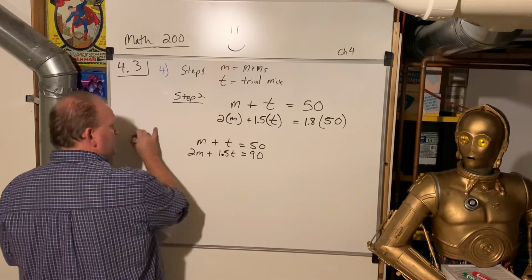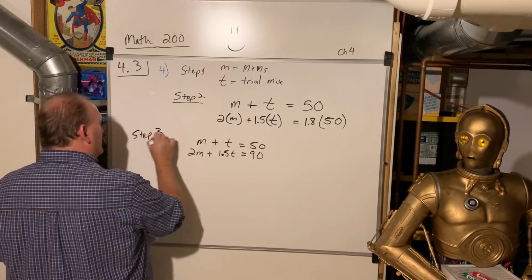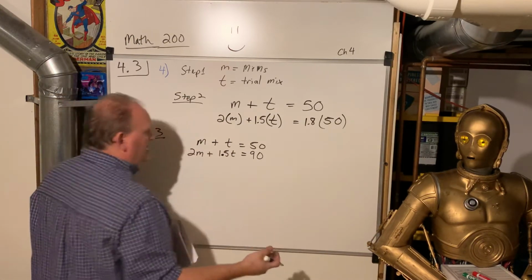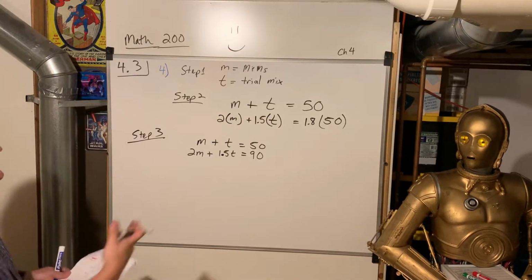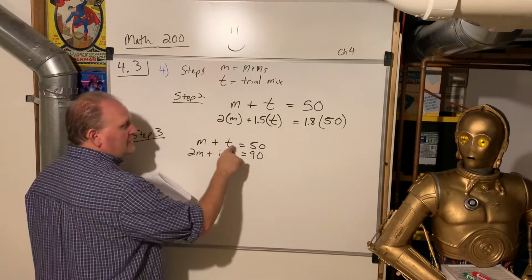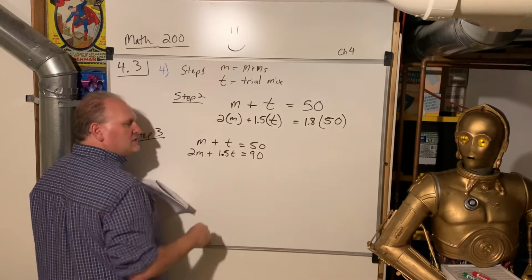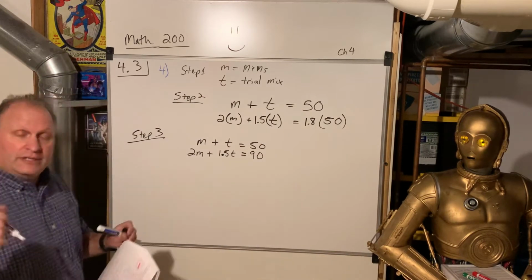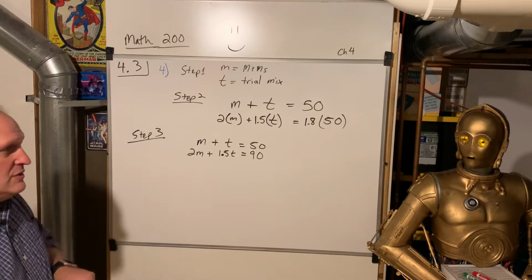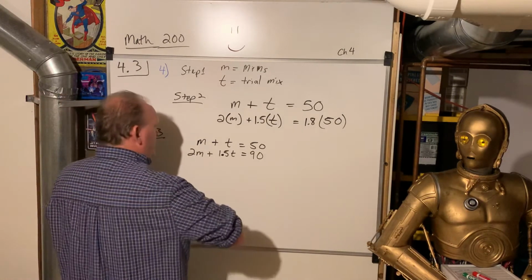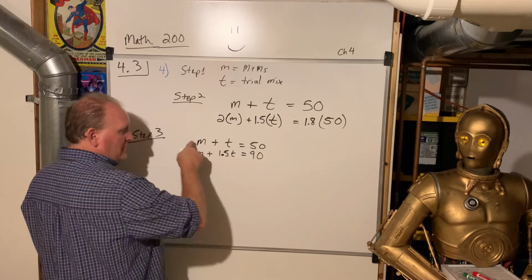Step 2 is now done, so now step 3 begins where I want to solve for this. Now, me personally, a lot of people are like, oh yeah, look, subtract M, 50 minus M, put that in right there, use the substitution method, we're golden. You could totally do it that way, that's fine. I usually don't do it that way. I usually do elimination. I'd say, let's get rid of the M.